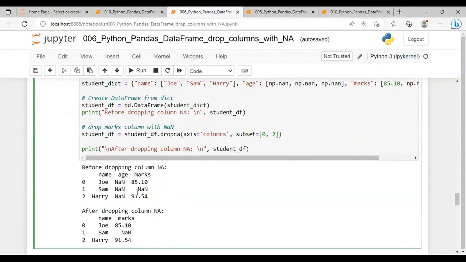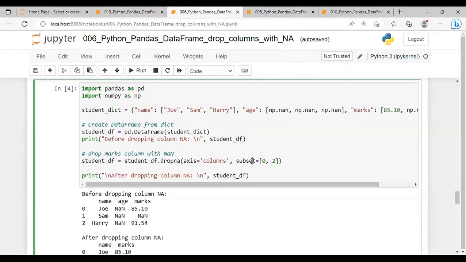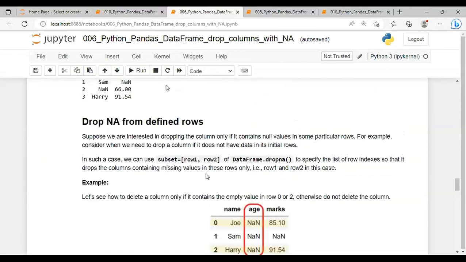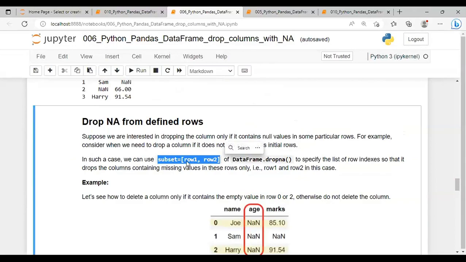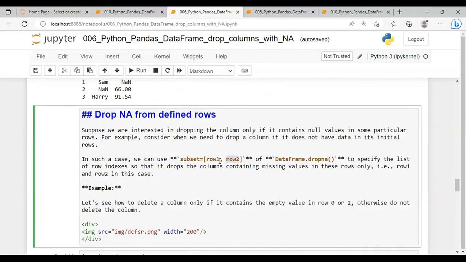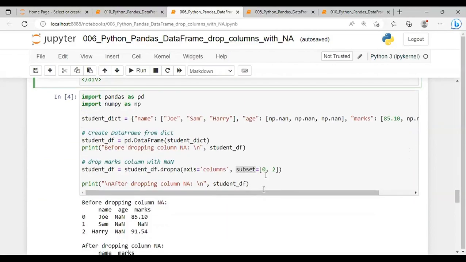Can you repeat again how the subset works? Which one? This one, row subset. So subset means what? Selection. What selection? According to the syntax, it says subset of rows: which rows we should consider for this particular dropna.